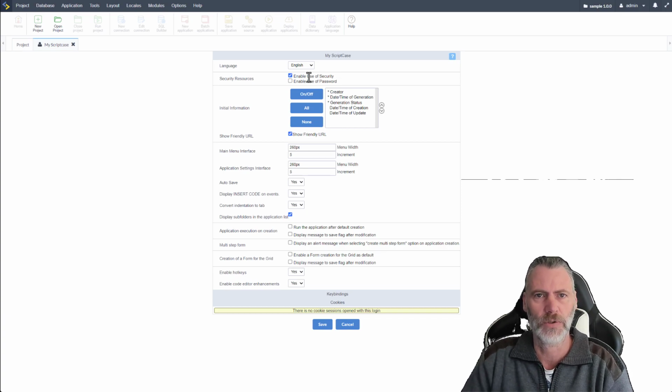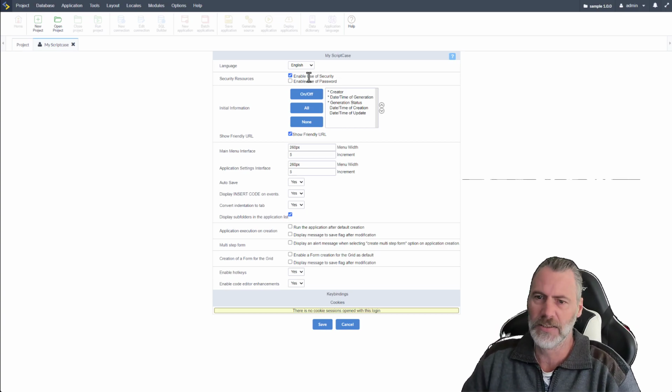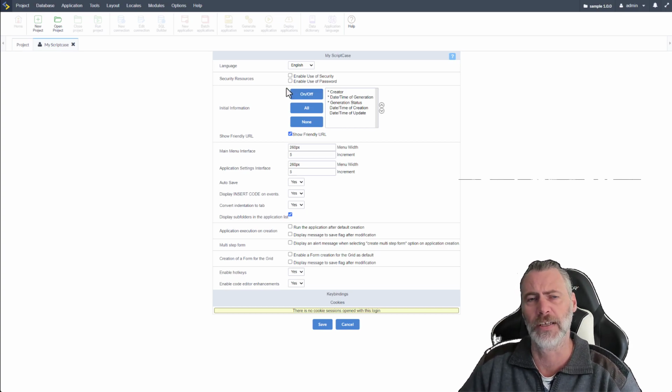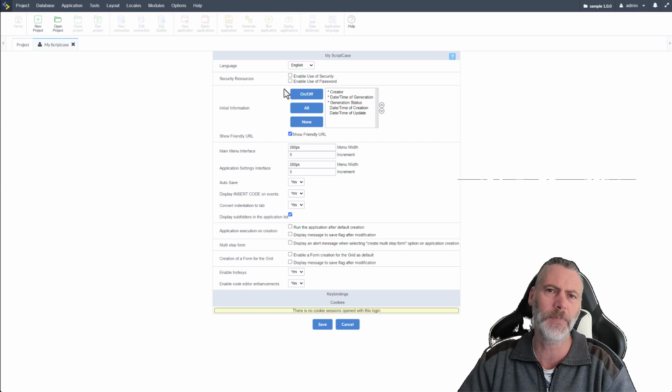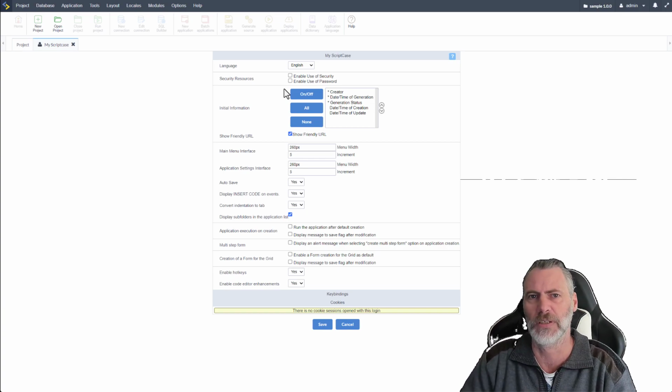It will tell you you have no access. In those cases, you can just uncheck this box because by default that is in fact checked. I have it unchecked, and this way I can develop my applications without any concern for the security environment.